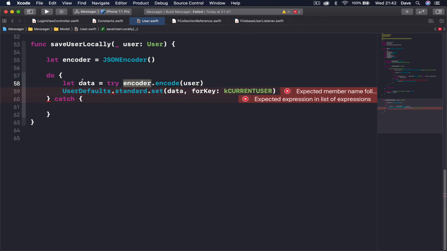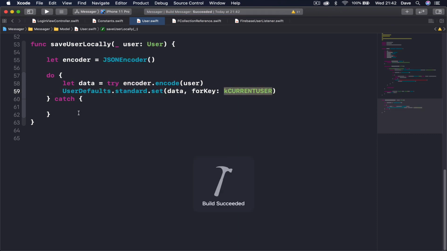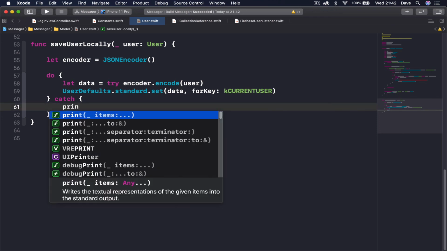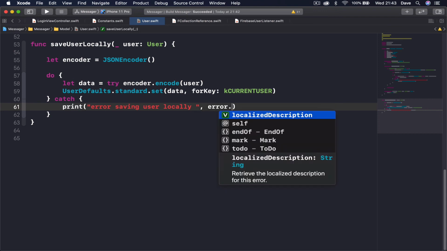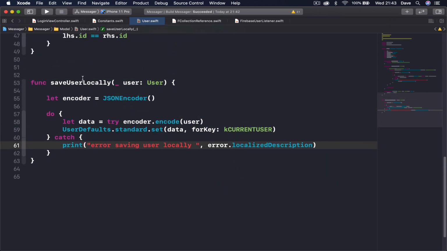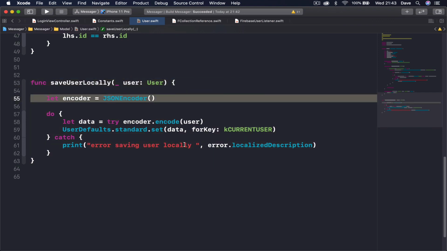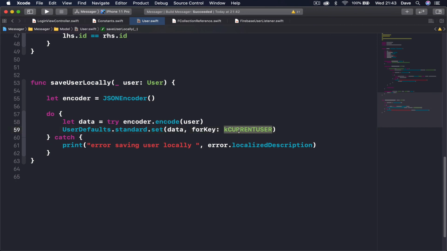So we take whatever we have converted and we are going to set this for the key kCurrentUser, and to catch it we are going to say print. I'm going to print "error saving user locally", and let's print our error. So error localized description. So this function is going to take the user object that we have created, convert it to JSON, and save it to our user defaults for the key current user.